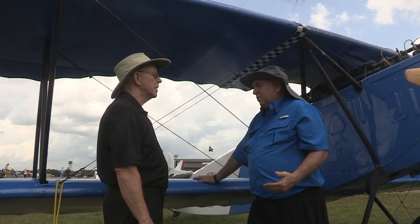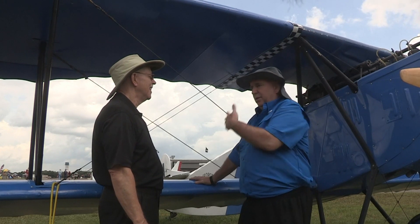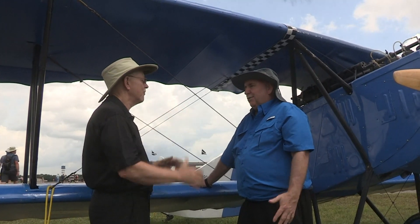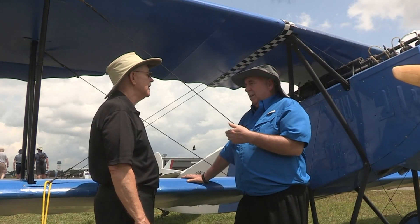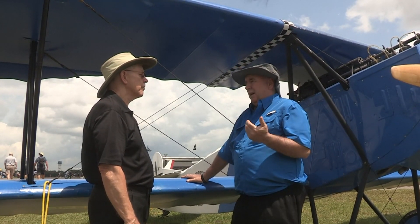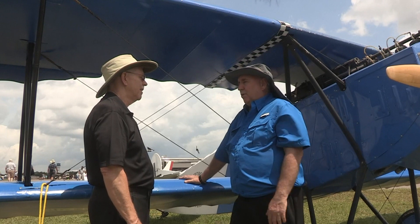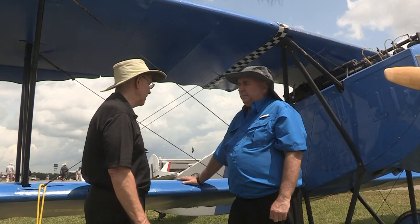This airplane flies similar to a Cub. If a guy is comfortable in a Cub, we'll let him go fly the airplane. It's a conventional tail-dragger airplane. You do have to have tailwheel time. But we've got fairly light wing loadings — about 4.5 pounds per square foot. We've got 110 horsepower in the front of it, so it's going to fly pretty quickly. You point it into the wind and it can get into throttle in about three seconds. It'll probably break ground pretty quick.